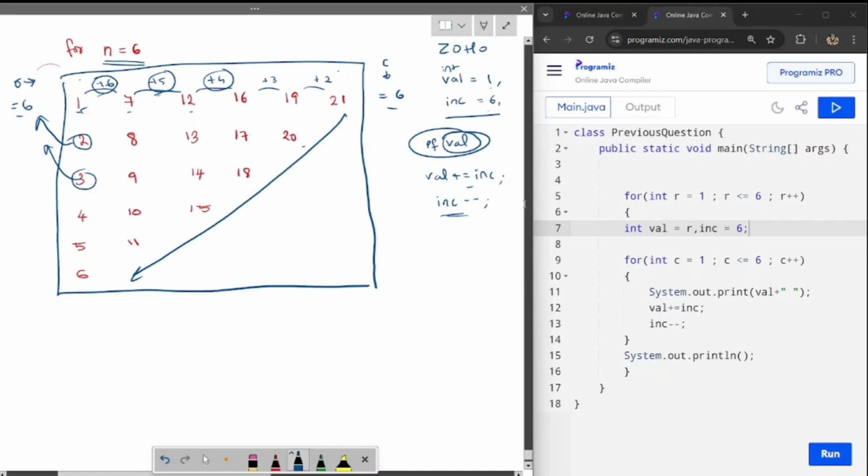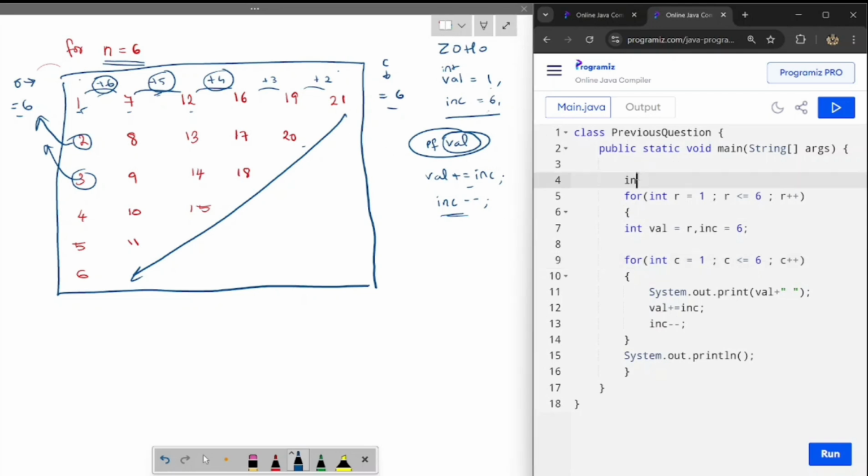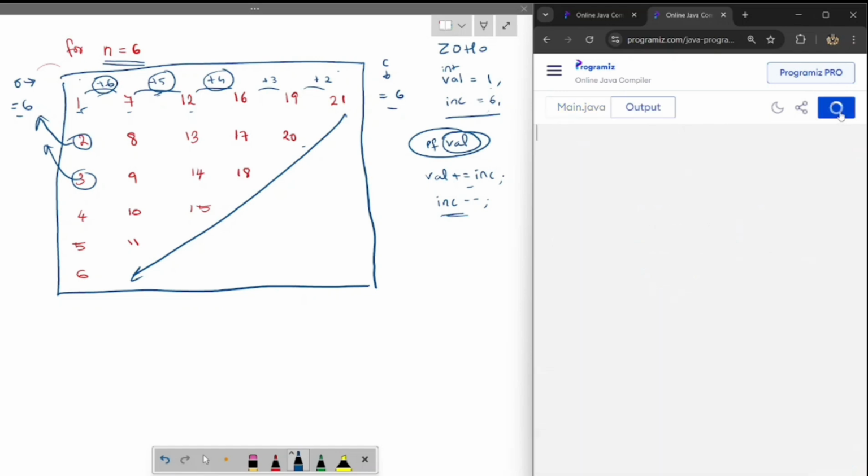In such a way, let us take one col variable also, outside of this: int col equals 6. Now I am decreasing this col after completion of every row. Now when I run this, let us see the output.